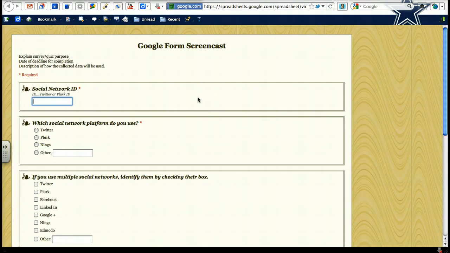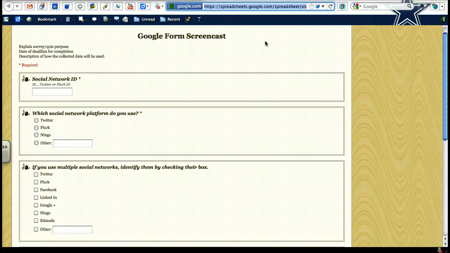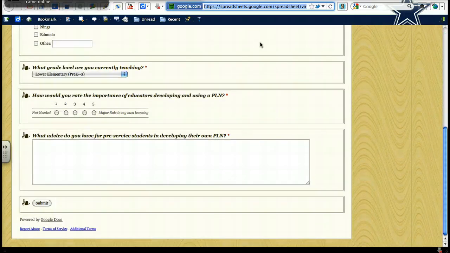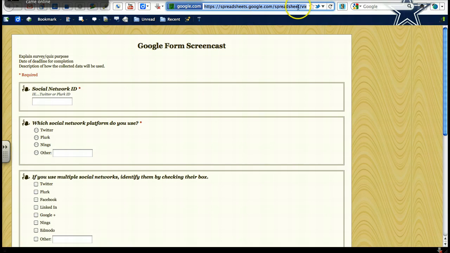Now here's what it looks like. So if you wanted to create just a link and not embed, or take the link and put it out on Twitter, or put it in a wiki to where they have to click on a link, or an email, this is the link you would use. You could take that and use a URL shortener, tinyurl, bit.ly, furl, Google, all of them are different types of URL shorteners, but this gives you yours. You would just need that link right there.